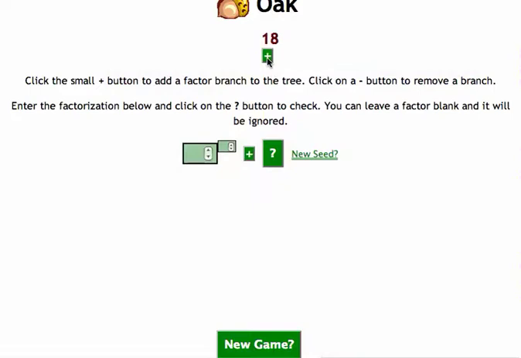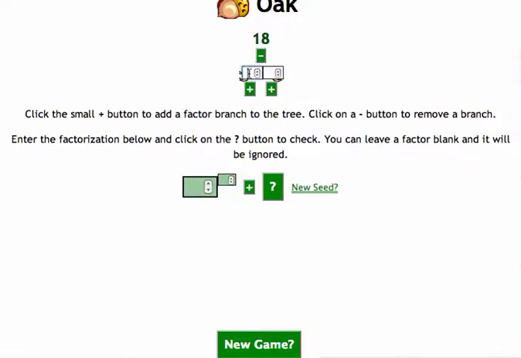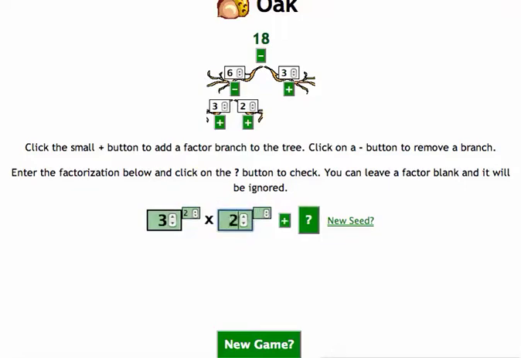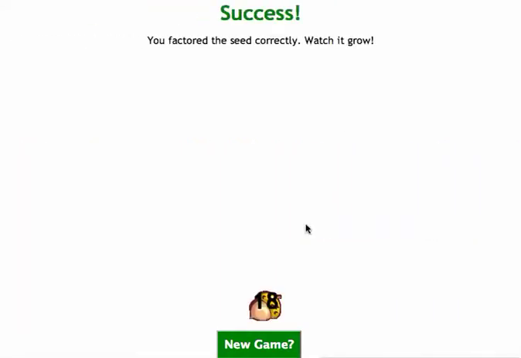My number is 18. I click the plus. So let's say 18 is the same as 6 times 3. 3 is a prime number, so it cannot be factored anymore. But let's continue to factor 6. 6 is 3 times 2. Now all of the numbers in the branches, the 3s and the 2s at least, are prime. So I have a 2 and I have 2 3s. So let's do 3 squared. Let's click this plus button so I can put the 2 times 2. So 18 is 3 squared times 2. Click the question mark. I've made another tree.